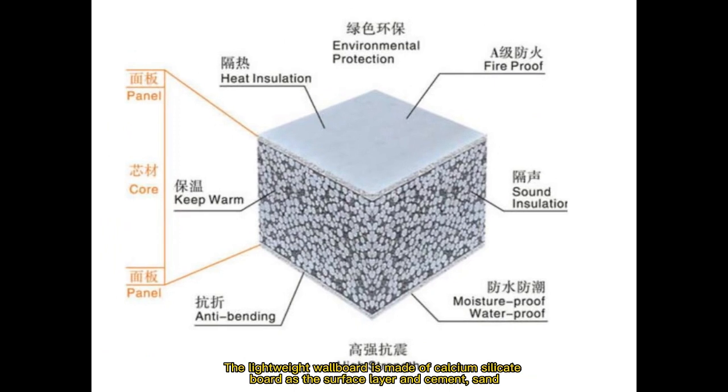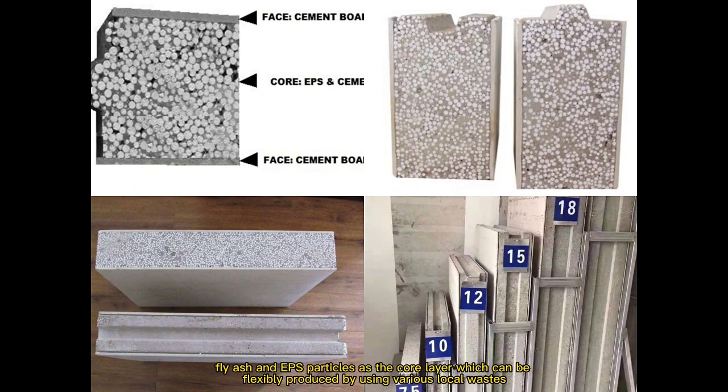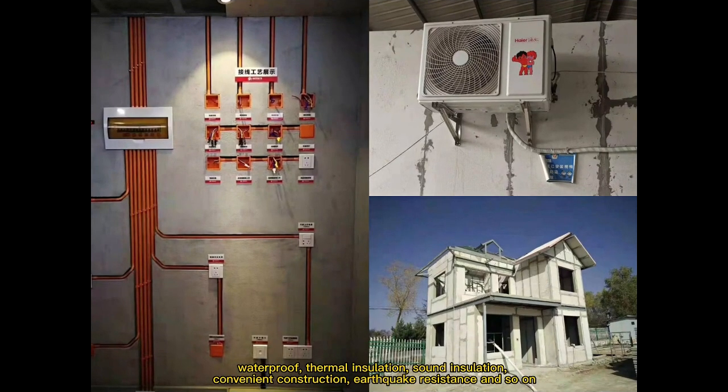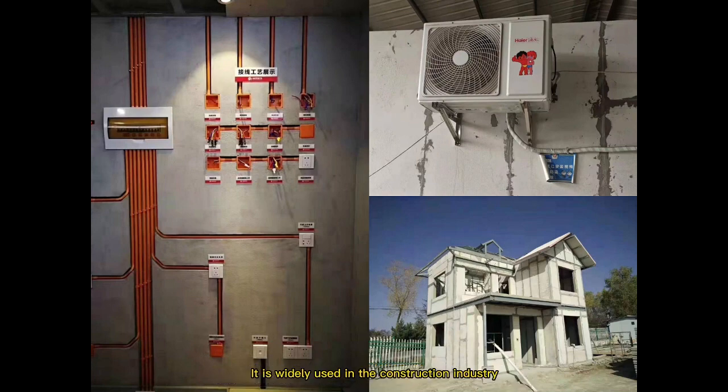The lightweight wallboard is made of calcium silicate board as the surface layer and cement, sand, fly ash and EPS particles as the core layer, which can be flexibly produced by using various local wastes. Lightweight partition wallboard has the advantages of lightweight, environmental protection, low price, waterproof, thermal insulation, sound insulation, convenient construction, earthquake resistance, and so on. It is widely used in the construction industry.